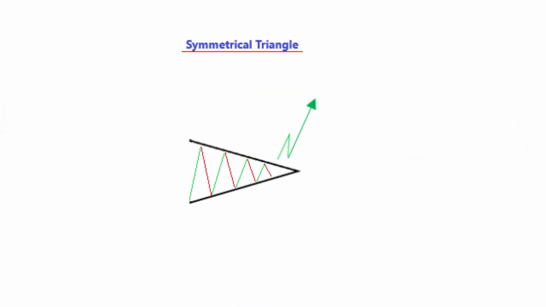Guys, now let's talk about how entry is made after an upward breakout, where the stop loss is placed, and most importantly, how the target is set. Price broke above the resistance line and did a short retest. At this point, the safest approach is to wait until the price confirms the upward move after the retest.